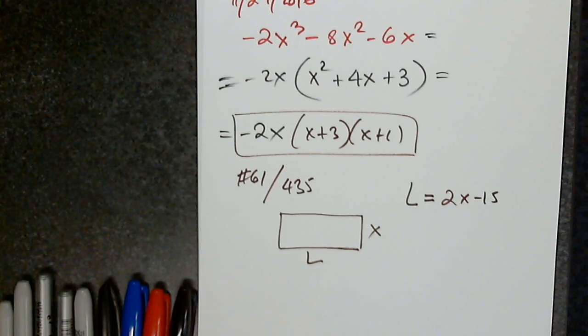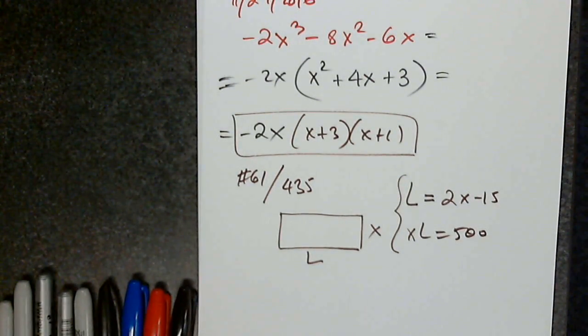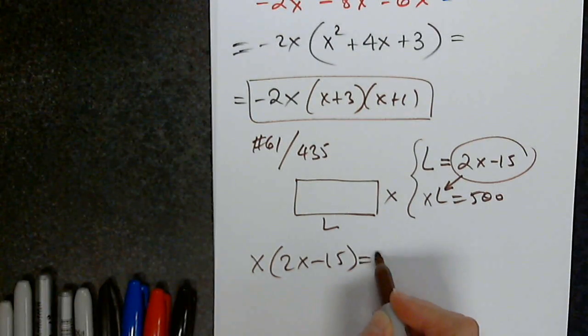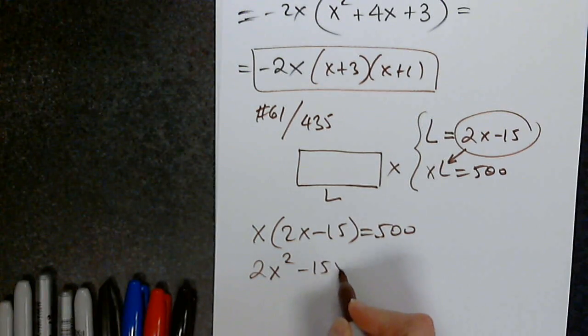Perfect. If the area of the flag is 500 square inches, what does that mean? If the area is 500 square inches, how do I express that? Very good. Excellent. Find the dimensions of the flag. What will I do? Exactly, use substitution and replace L. So this is x, 2x minus 15 equals 500. Good. What now? Excellent. 2x squared minus 15x, and then?